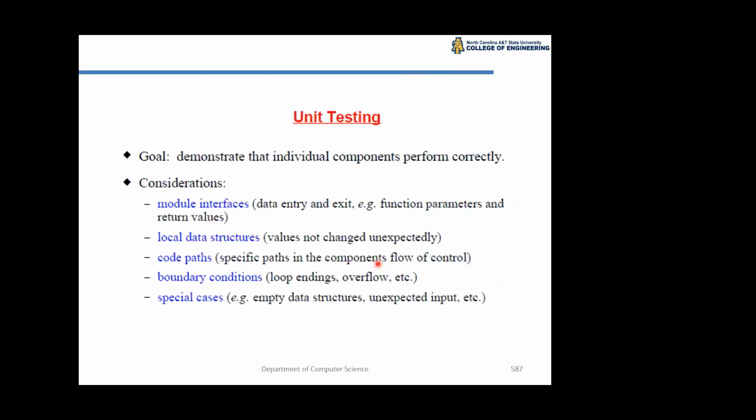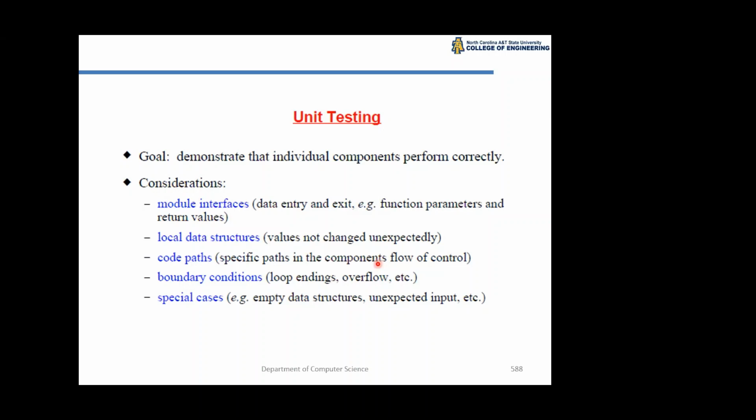In this class, we will mainly focus on unit testing because we are focusing on test-driven development, and this is very important for the agile development process. I mean, test-driven development is part of the agile development process. So what is the goal of unit testing? Demonstrate that individual components perform correctly.